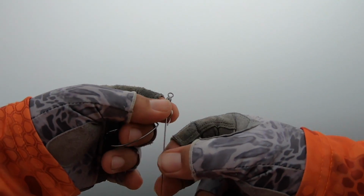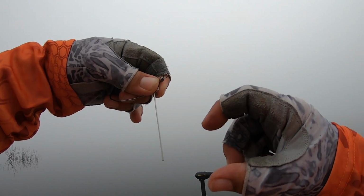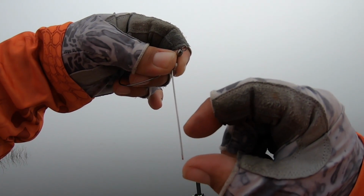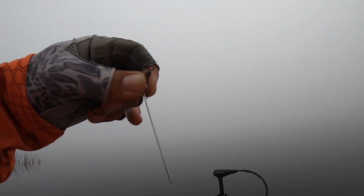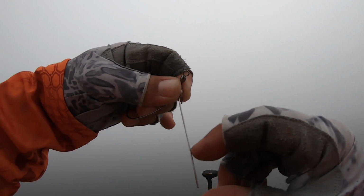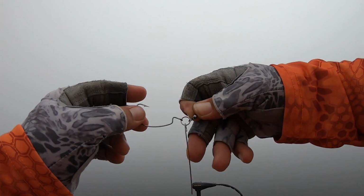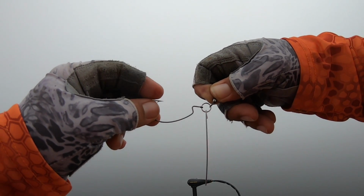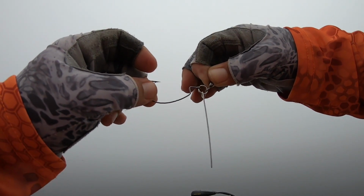The key to the Tokyo rig is this right here, this little wire bar. It's about 3 inches long or so. We're actually going to attach a weight to the very bottom of it, a bullet nose sinker, so it's more like a peg weight. Obviously today, there's no wind. It's very calm. I'm only going to put about maybe 1/8 of an ounce bullet nose on there. And that's basically it. That little weight's going to go to the bottom. Your soft plastic is going to dangle up on the top a little bit, keeping it off the bottom just a bit, like a mini stiff drop shot.